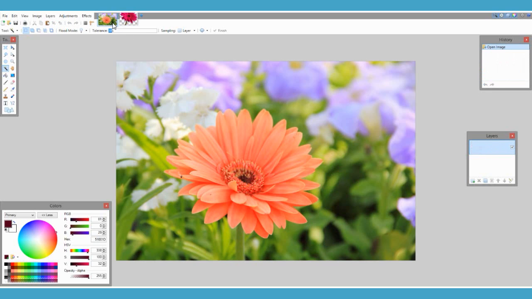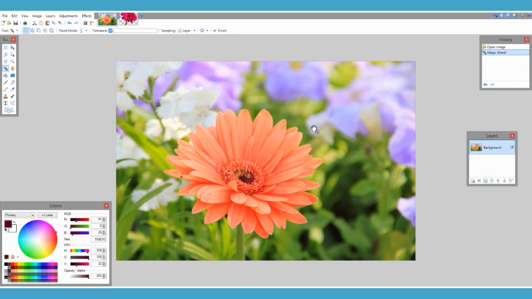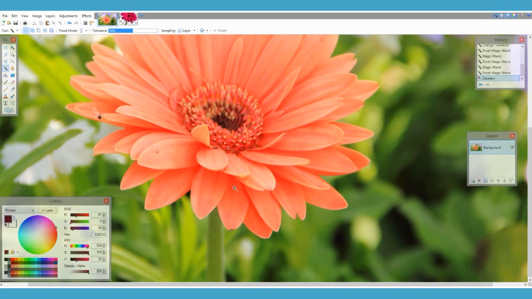Now, as for the other method, for images that have a much more detailed background, it's hard to select the background without selecting everything else too. Sorry, I pressed the wrong thing. See, it's hard to select the background completely because of all its different colors here, and it all messes up. And you can't just lower the tolerance because it won't work either. So what you have to do in this situation is much more detailed work.